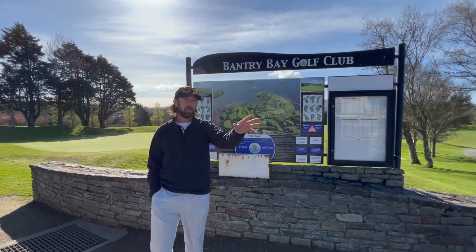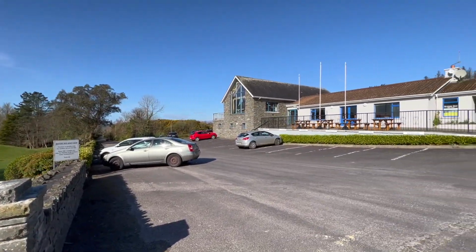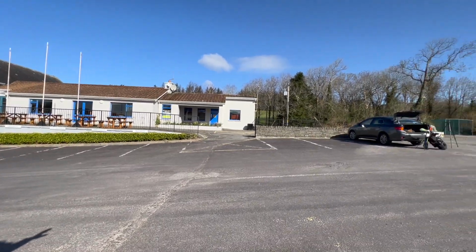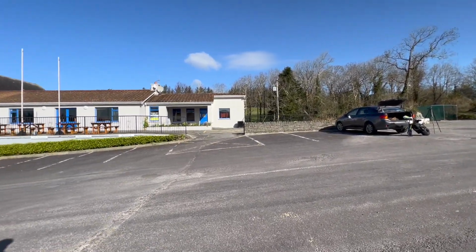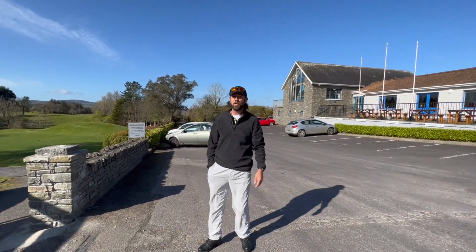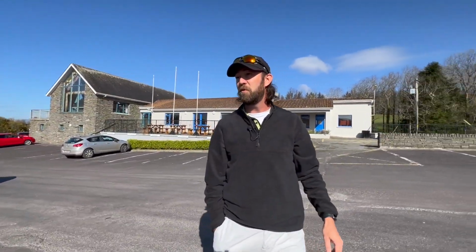Okay, as you can see in front of me, there's a nice big clubhouse. They have a restaurant, they have a pro shop, and just beside the pro shop you have the putting green and you have some hitting bays just for warming up before your round. So anyway, let's get going down to the first tee, and I'm really looking forward to playing this course today. It looks beautiful from where I'm standing, and I'm sure it's going to be beautiful all the way around.